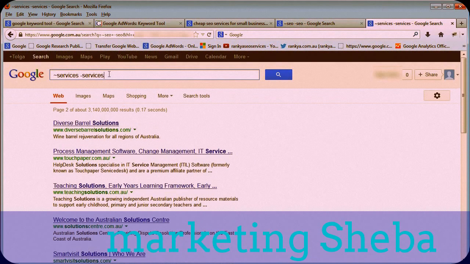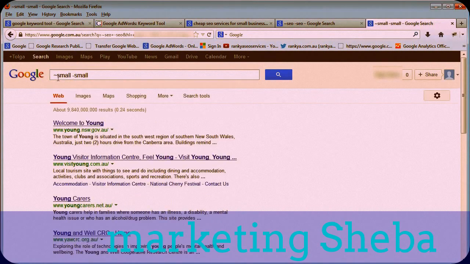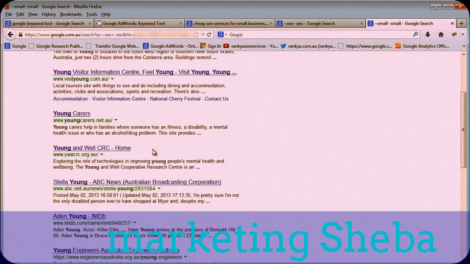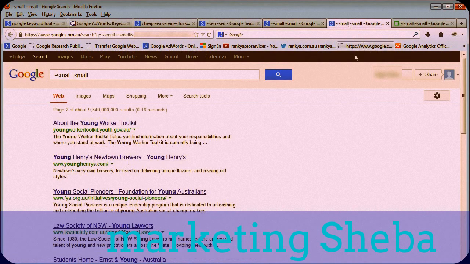Okay, what about, what does it know of this word? Young. Sure, okay. I'm not going to be targeting affordable SEO services for young businesses and so on, right? But nonetheless, let me see what else, right? That's the whole idea here.